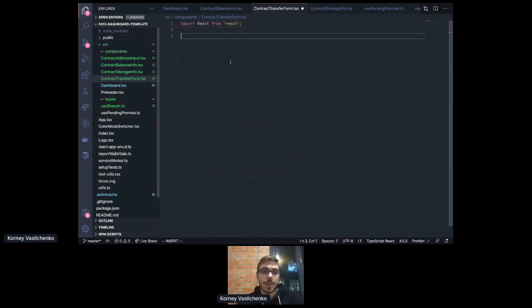Okay, it again starts with the React. Okay, it's always going to be like that. I should have created a snippet for all of this manual stuff, but yeah. Contracts transfer form. It's also a React function component.